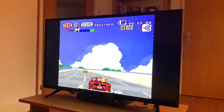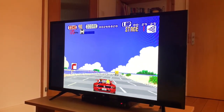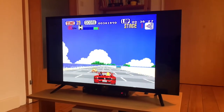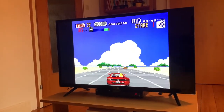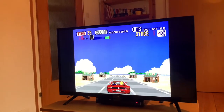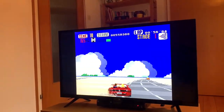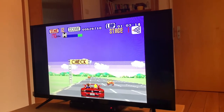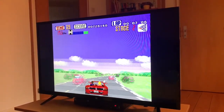The only issues we found were in the YouTube app — for some reason, we couldn't change accounts, which is a pain. It also doesn't run the Apple TV Plus app. We tried sideloading the Apple TV app but it just failed. We even tried going to a website via the browser, and we couldn't get that to work either. So we actually have an Amazon Fire TV Stick hooked up to it, which we use for Apple TV — and it's actually more powerful than this TV, but it's nice to have options.